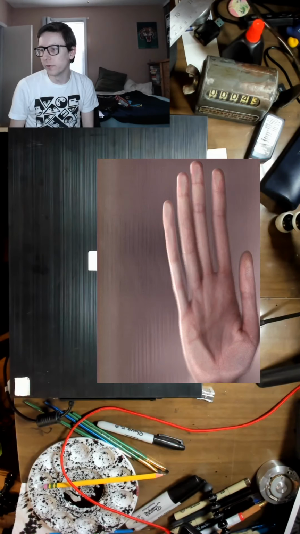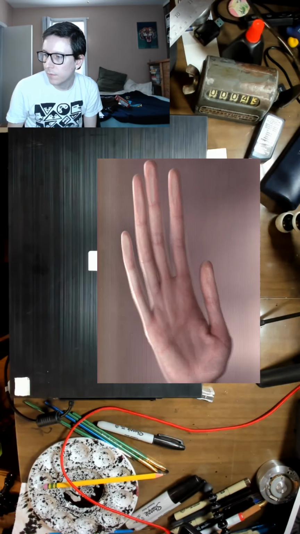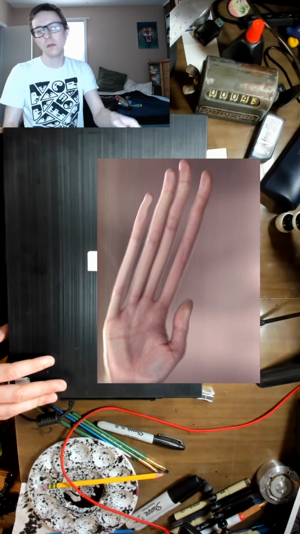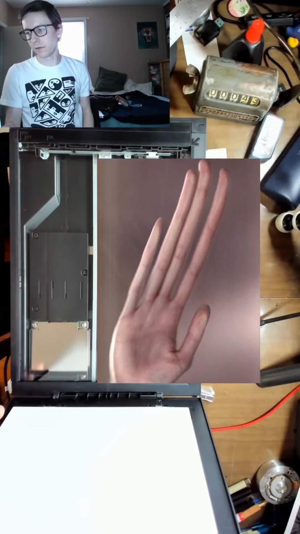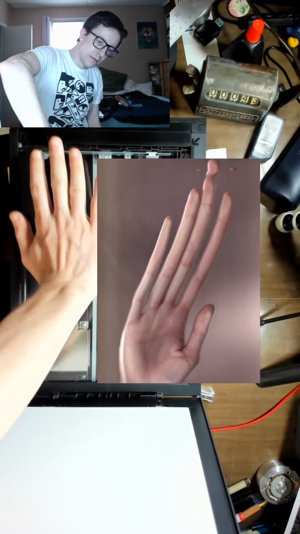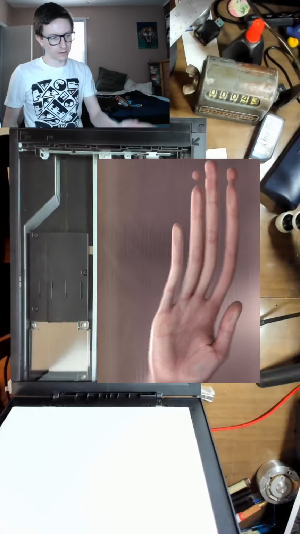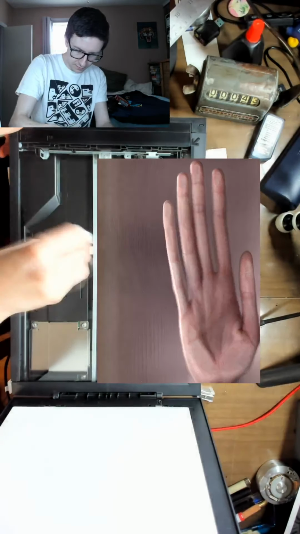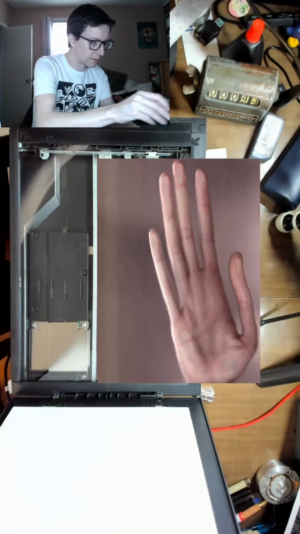So that's what I was just doing. So for each of those scans, this hand is moving with it and it's tracking it, and now let me get another one.